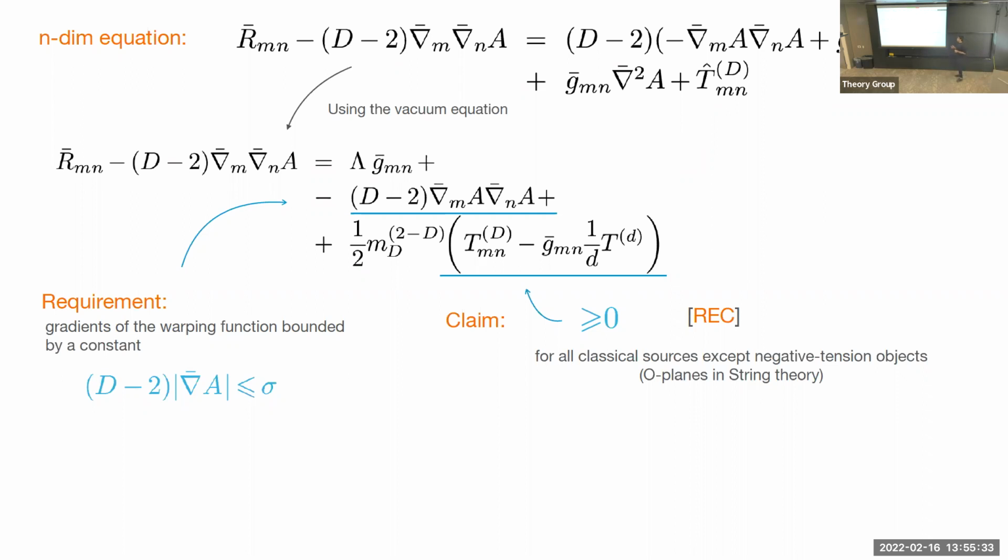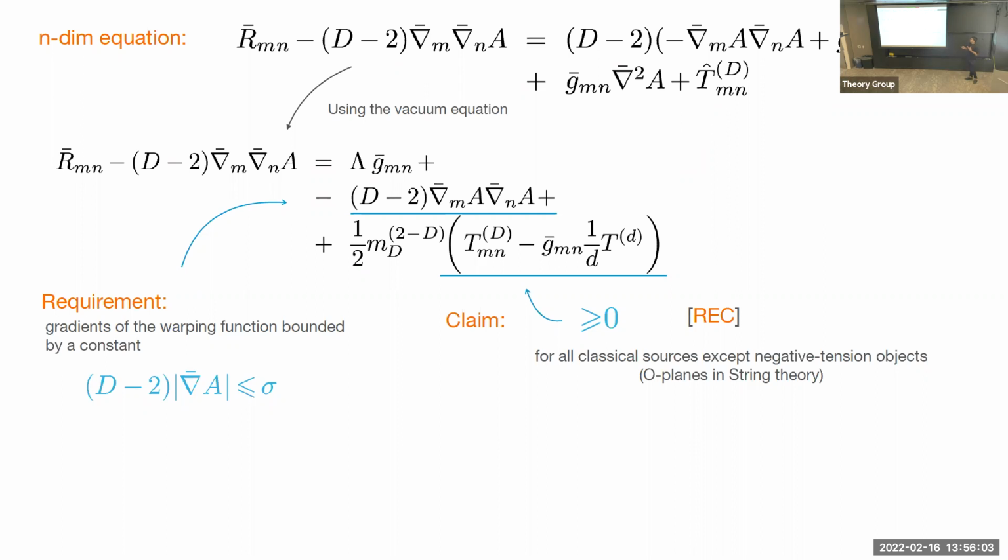Since this has the flavor of an energy condition, let's give it a name. The name can be the reduced energy condition, because it's a kind of energy condition that only makes sense when you're reducing the theory. And also, to come back to your question, you can prove that the Romans mass satisfies this directly, while it doesn't satisfy the strong energy condition. So it's not directly a consequence of the strong energy condition.